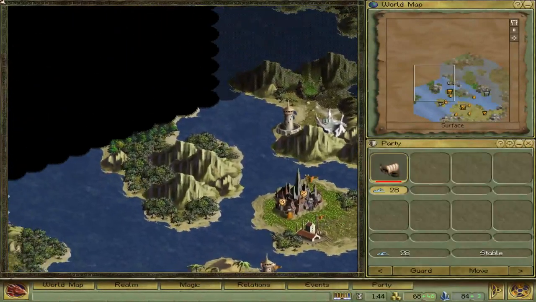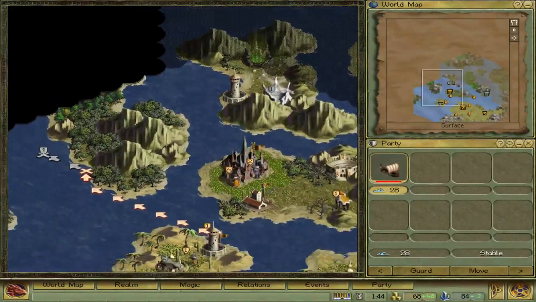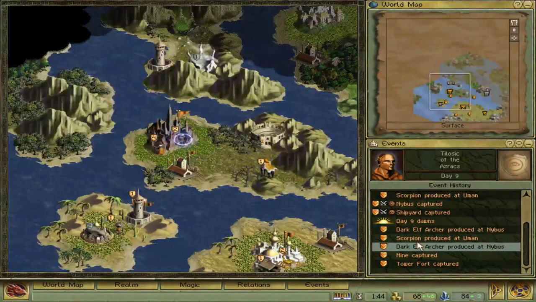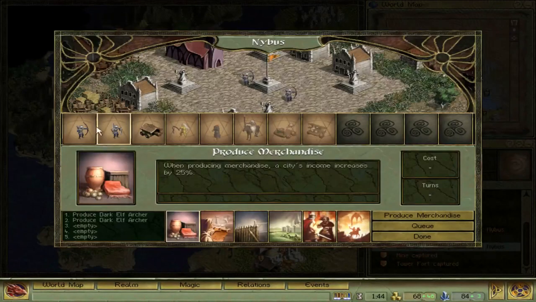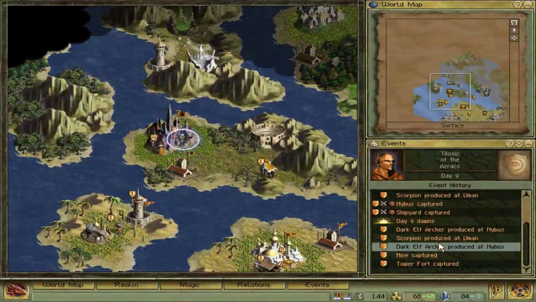106, eh? Yeah, what the heck, why not? Why did you produce 2 Dark Elf Archers? It doesn't make sense to me. What? I've never seen that happen before.